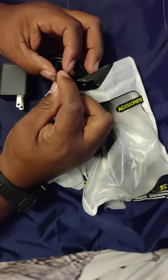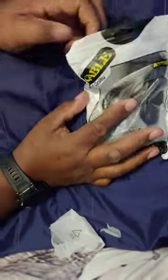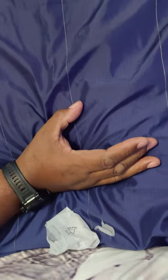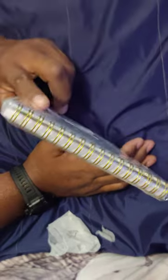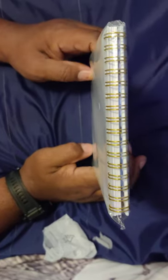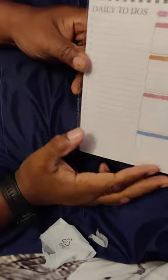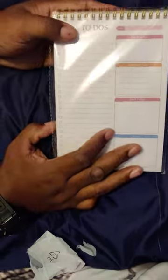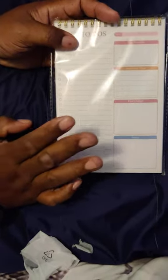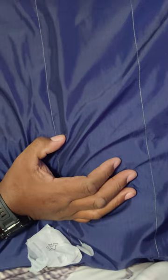One thing I like about Temu — I think they're gonna be the new discount store that everybody should go to. I also got this kind of planner, a daily to-do list. We're gonna put this in the kitchen and my wife is gonna write down all the things I need to do, because she tells me a lot but I forget a lot.